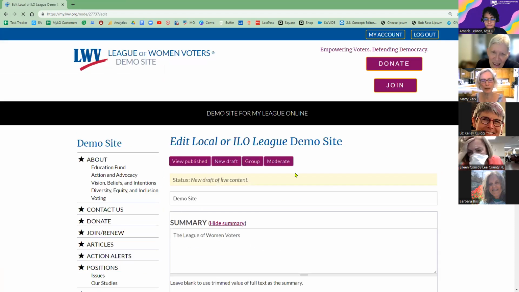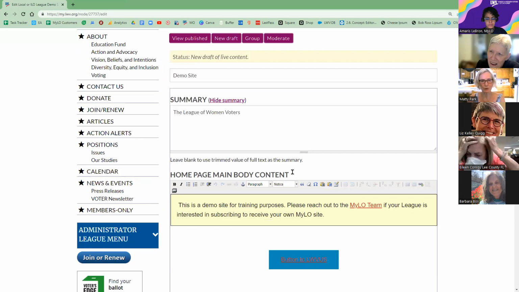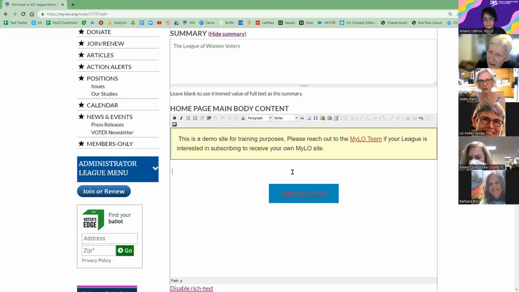I have a question about my experience with using that quarter size image. When it puts it in there, it makes it a link, and what it links to is the page in MyLO about that image. Sometimes I had to get rid of that. What I had to do was delete it and then just put it in full size and shrink it down using the handles. Then I could put the link on there that I wanted, or no link at all.